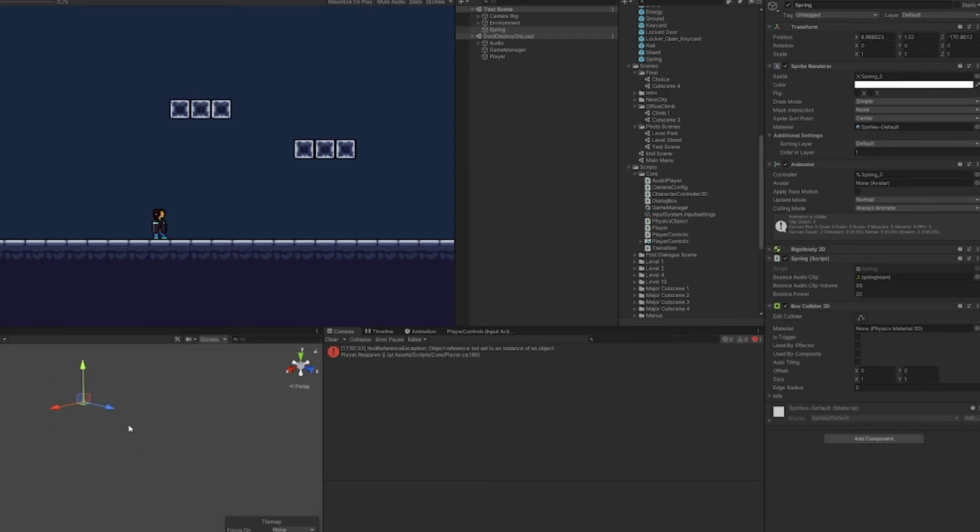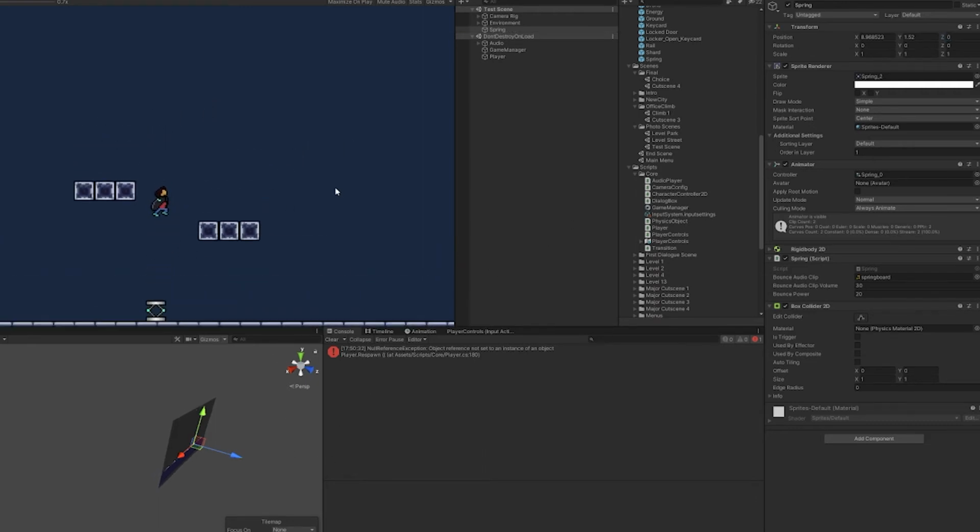And for some reason, I don't know how this happened, but if you look at my transform over here, the position on the Z axis is way in the background. I don't know how that happened, but if I set it to 0 might work. Yeah, just set it to 0, and you can see it in the game window now.